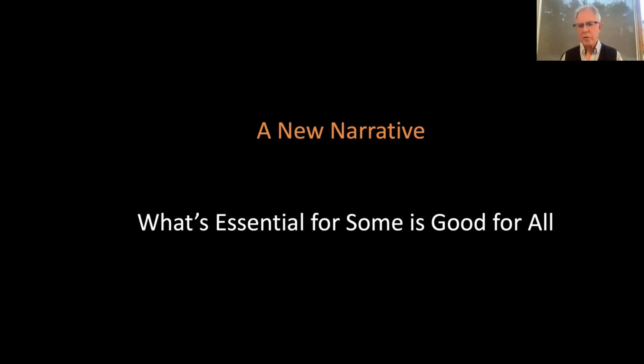And so in the final part of the book, we really try to do two things. The first is to say we need new narratives that are not based on guilt and shame, of dealing with the identity issues that we have raised here. They're not about opposition, about conflict, about self-interest and only my group. And just one aspect of that new narrative is a phrase that was at large in the province of Ontario. And just think about this. What is essential for some students is often good for all students.